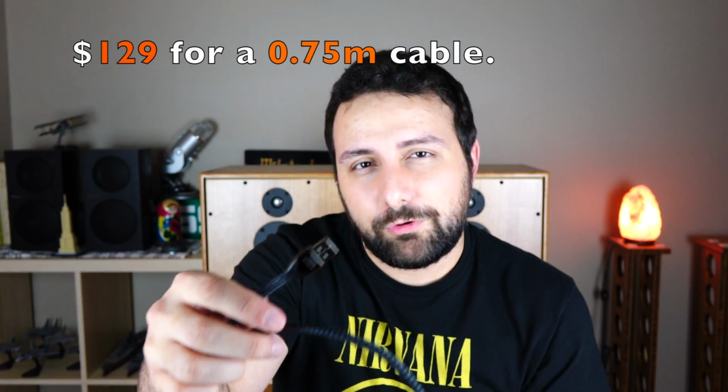Now, one of the reference cables that I have at a much higher price is the AudioQuest Carbon. Now, I personally think this is probably one of AudioQuest's better products for the money. This cable retails for roughly, I think it's around $130 for a half-meter pair. Don't quote me on that, but I believe that's what it is. And this cable is going to use silver-coated copper, and it sounds significantly better than the Belkin in almost every way. It's smoother, it's more extended, more airy, the bass is stronger, more dynamic. Everything about this cable is better, as it should be, for the significant step up in price.